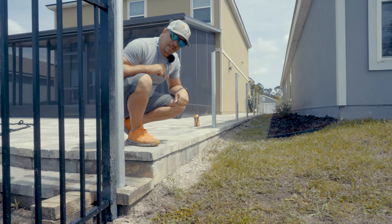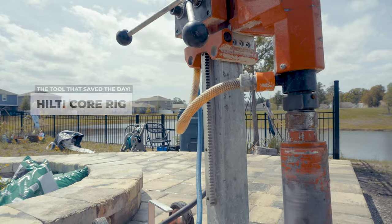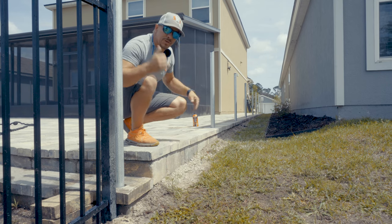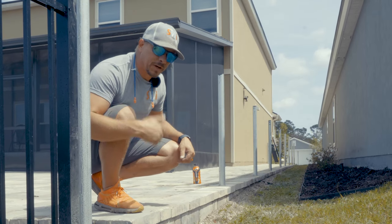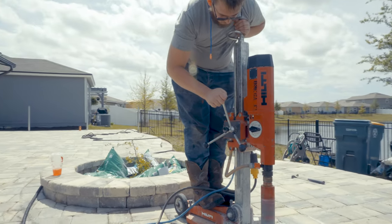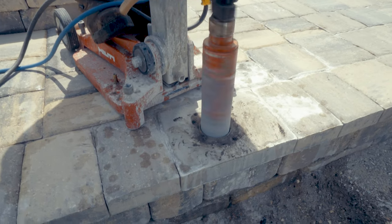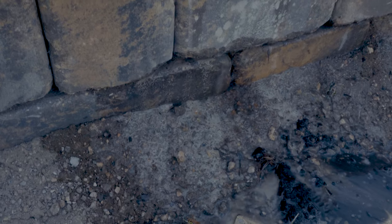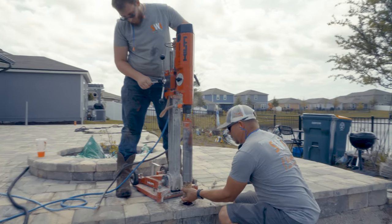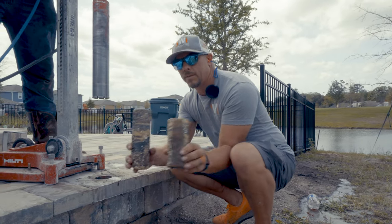Luckily, we did this today and yesterday. A core drill that I ordered almost 2 months ago showed up, so like God is smiling down on us and delivered what we needed. We went ahead and drilled all this morning. We'll show you what that drilling looks like, and we'll show you how we got all these posts in. Ta-da.